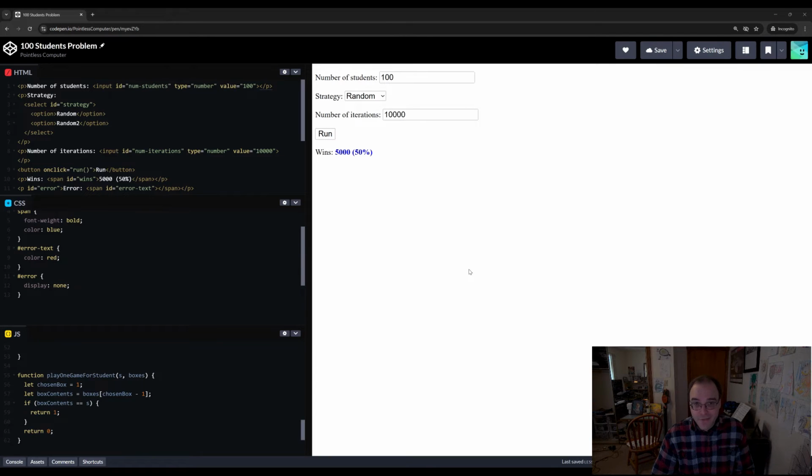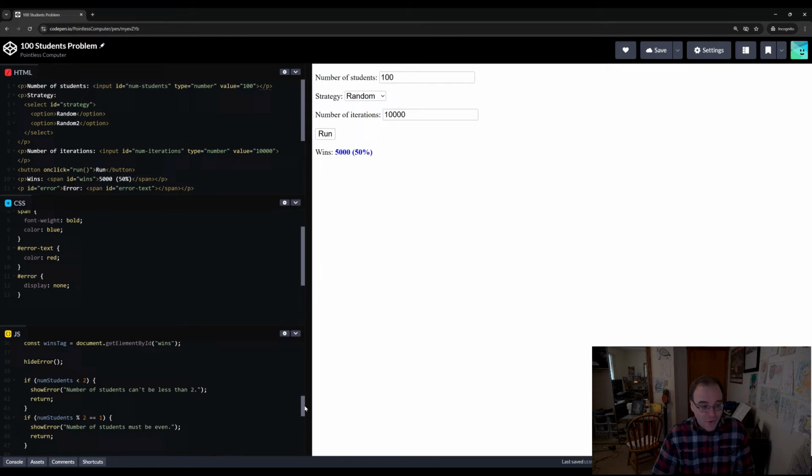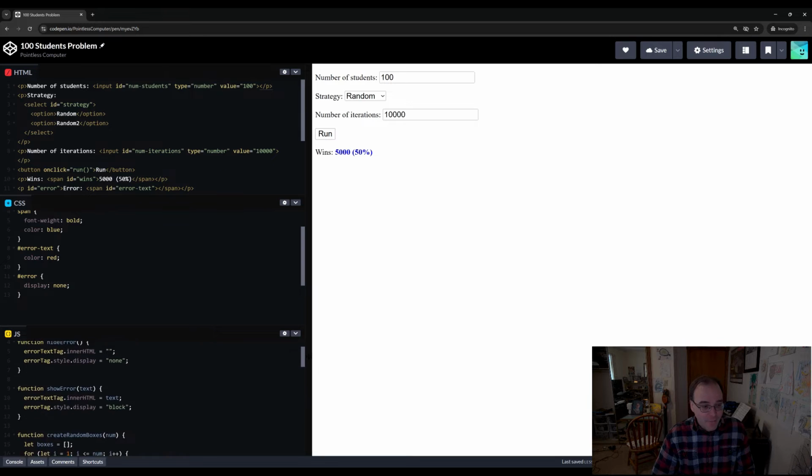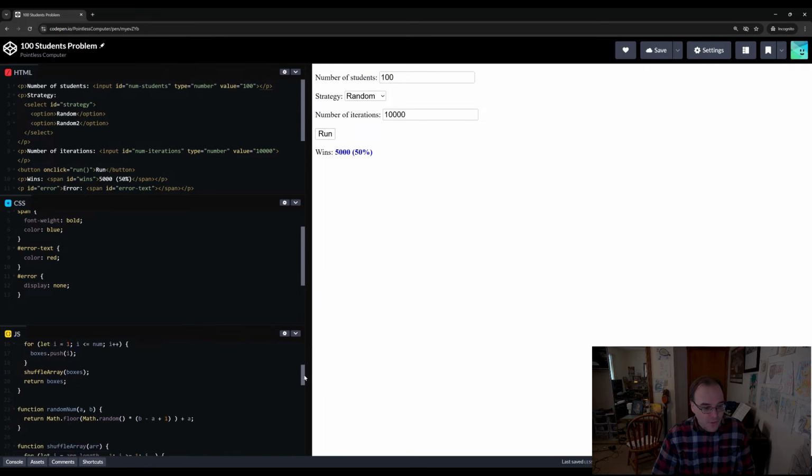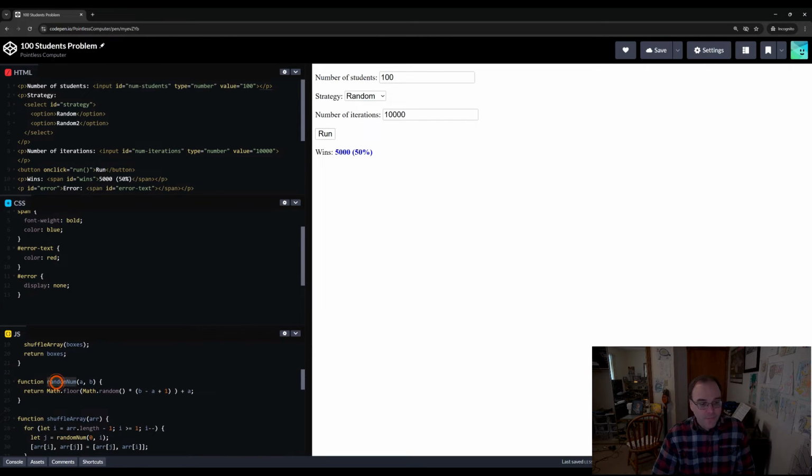Now, there's 2 things to finish this off. Let's actually pick something besides box 1. We need a random number, right, between 1 and 100. Well, we wrote that function too, if you recall from a previous time. Up here we have, too far, random num, this one. We can pick any random number between A and B, including A and B. That's how we wrote this function. So I basically just need to say, give me random number 1, 100, and that will give me a random number between 1 and 100.